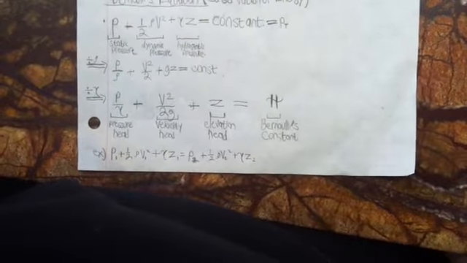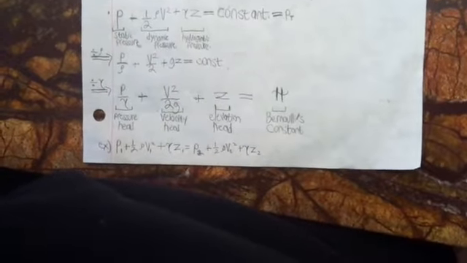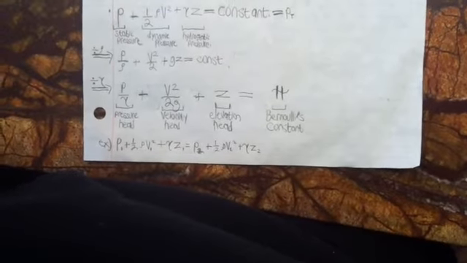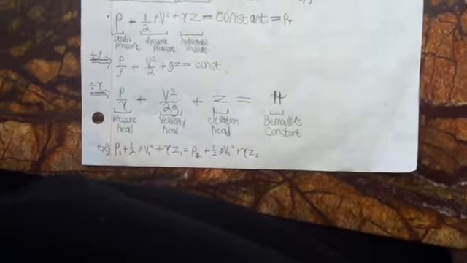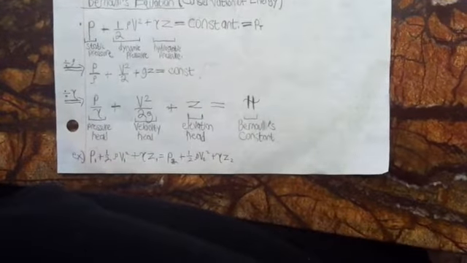I'm going to talk about each of these terms here. P over gamma is known as the pressure head. This is also known as the height of the fluid column necessary in order to obtain pressure P at the bottom. Plus V squared over 2G, this is known as the velocity head. This is the height of a particle at the top of a column, which if released from rest, would attain a velocity V. Plus Z, which is just the potential energy of a fluid particle at that point, and that all equals Bernoulli's constant.